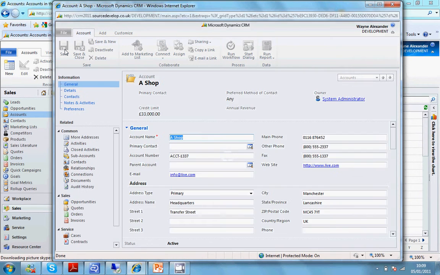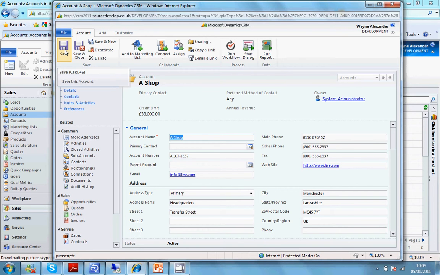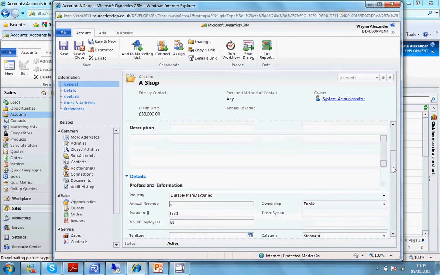Now, any users that are not sysadmin would not at present be able to see anything in this particular field, and that's simply because I haven't set any of the field security levels. So by default, if you set up a field security field and you have not set up any field security levels, unless you're sysadmin users, you won't be able to see any information.